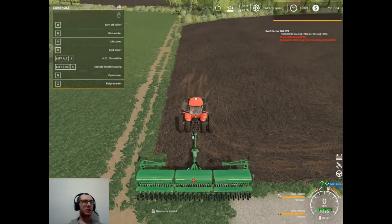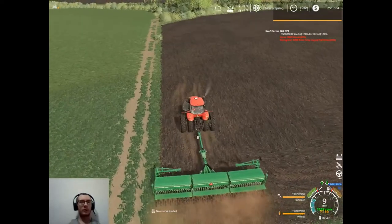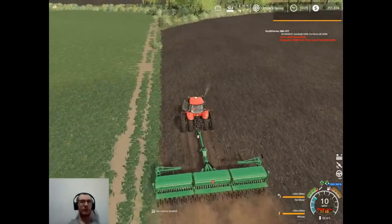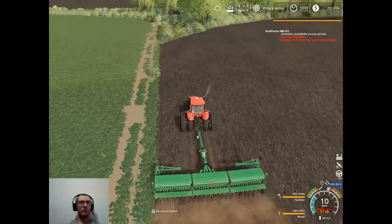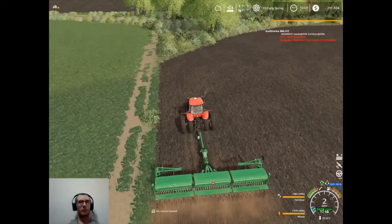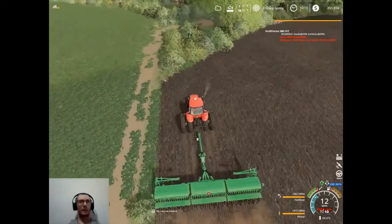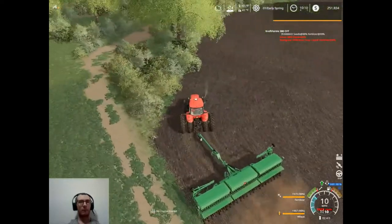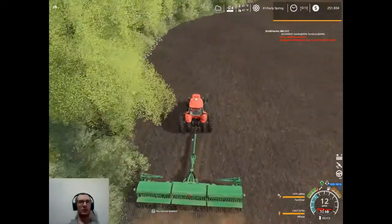So let's see, we got it on, we got it ready to roll. So we're going to go ahead and get started on planting here. Let's get our door shut. We're going to stay away from these trees a little bit here.